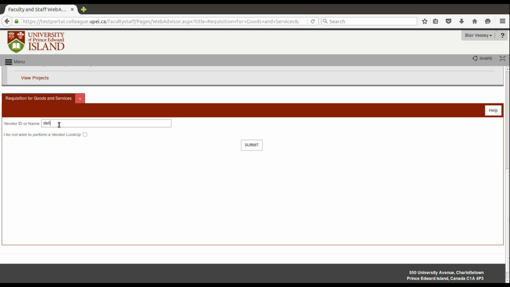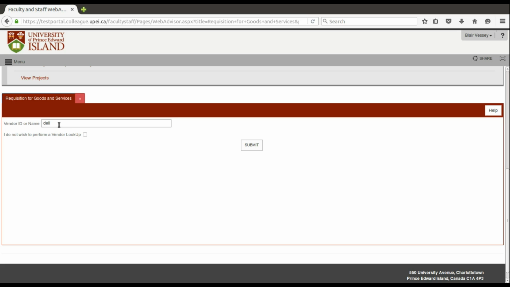Now, it's a good idea to keep the search text that you enter here short. The shorter it is, the more comprehensive the search is. If you type in too much text, it gets rather specific and you'll have fewer vendors match, and you might even miss the vendor you're looking for. For example, if I were to type in Dell Computer, the name of the vendor in the system isn't Dell Computer, it's Dell Canada. So Dell Computer would actually miss the vendor that I'm looking for. So it's better to keep it fairly short.